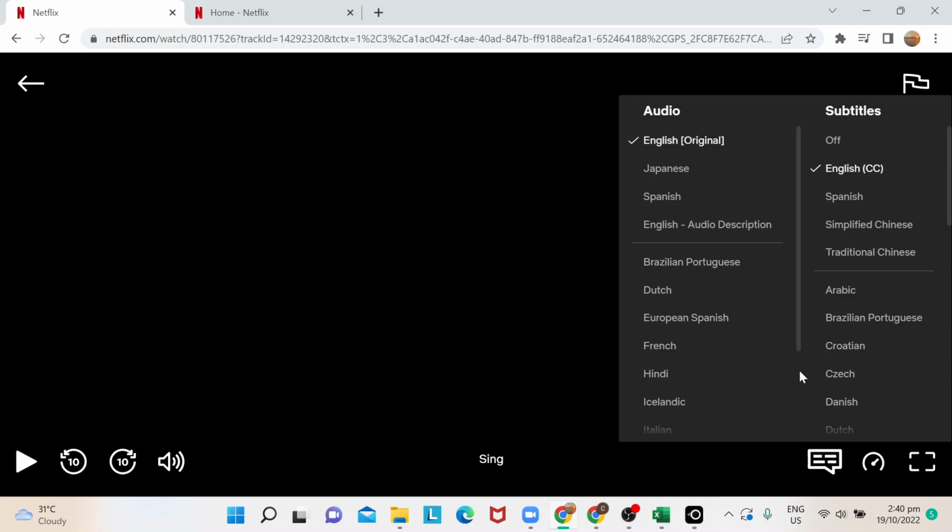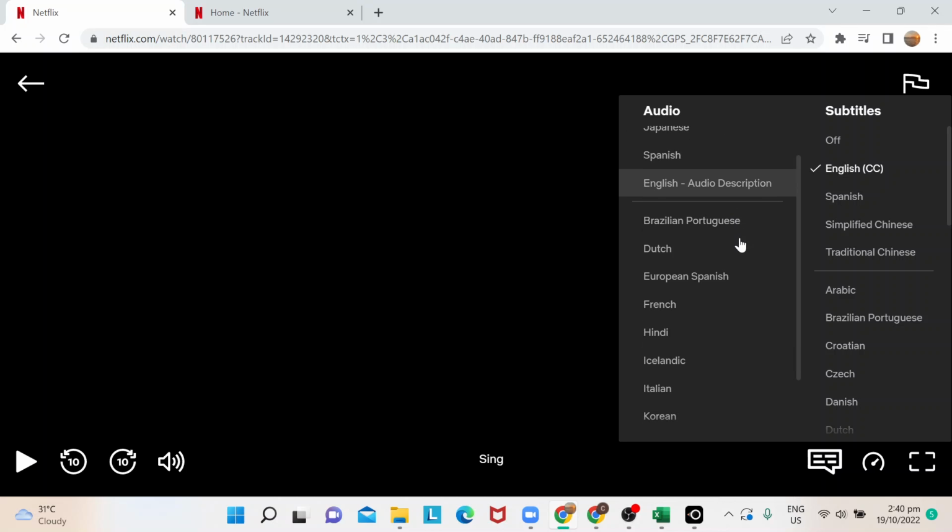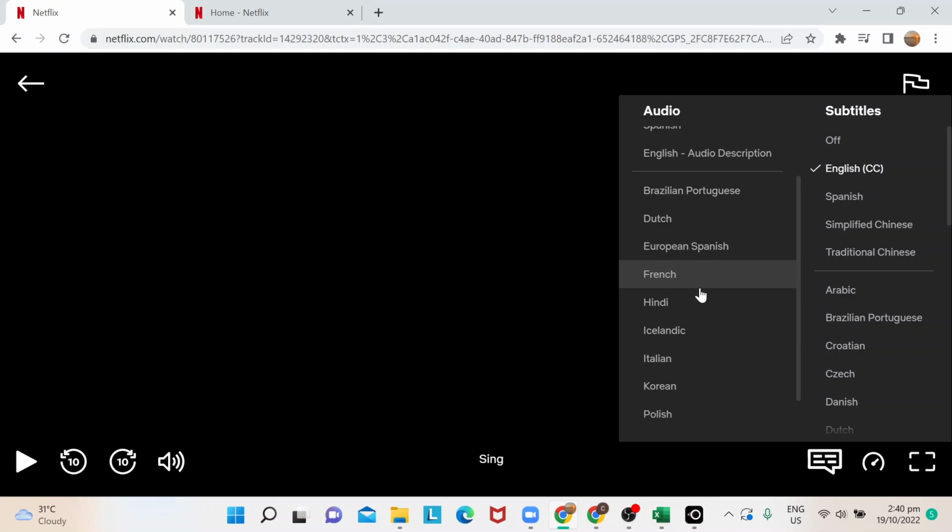If you don't need that, guys, there's a way for you to turn that off. You can just put this on default for English and then original. Then it would remove the audio description. Say if you want to have your audio description in Japanese or in all other languages, you can actually do that.